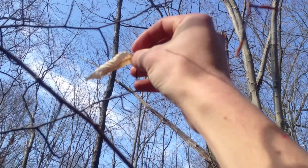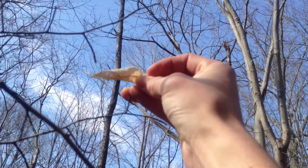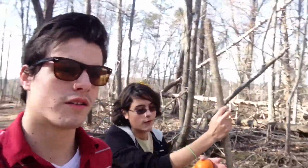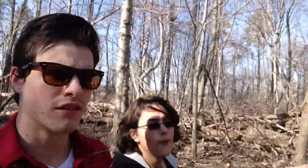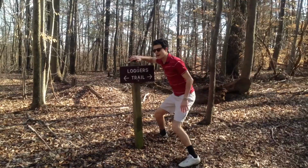Oh, now here's one of those beautiful single-leaf trees. These are definitely one of my favorite types of trees. But you want to be careful with these, remember, because they might... Dadgum! Walking through the forest now, walking through the forest now, walking through the forest now, walking, yeah, yeah.